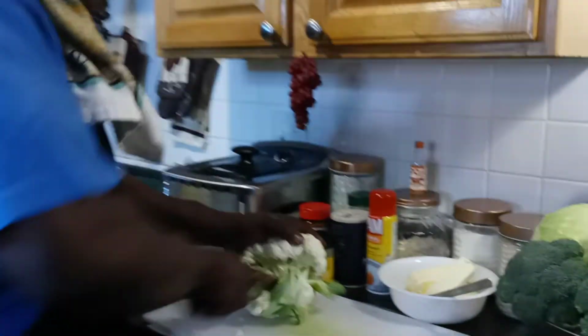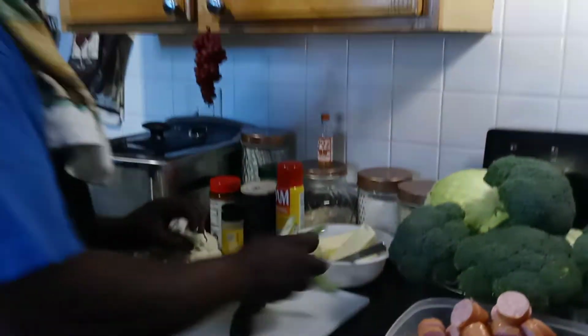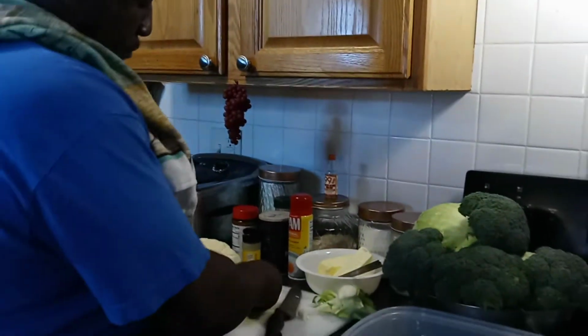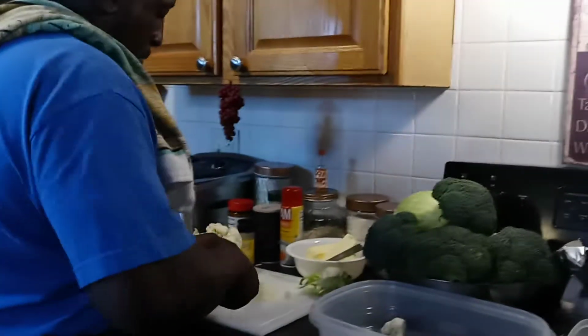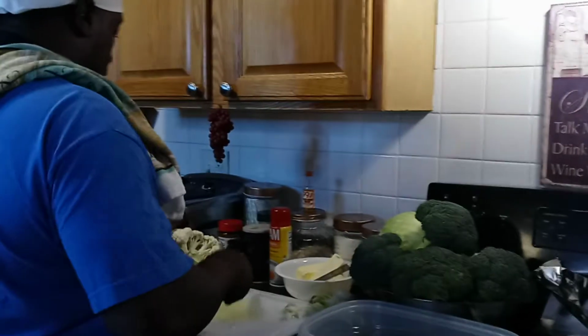Meantime, now I'm cutting my cauliflower. One just fell on the floor, but it'll be okay. Two just fell on the floor, but it'll be okay. So I'll go with my smoked sausages right there, nicely cut up. And what I'm gonna do, cut these cauliflowers down, just like that. And you can break them, cut them down, however you wanna do it. You know? Throw them in there just like that.